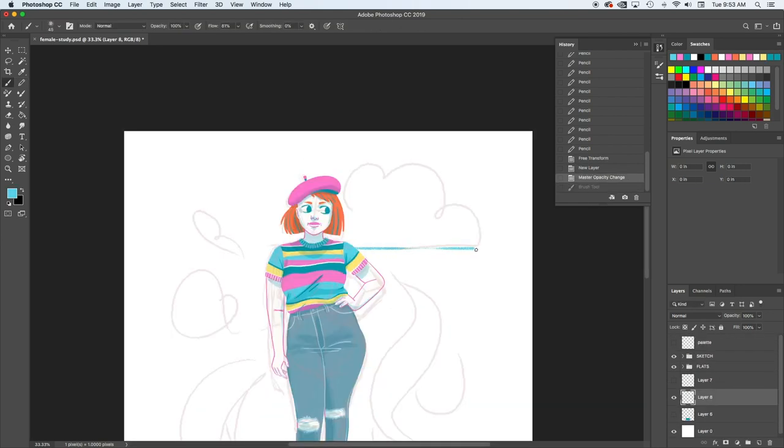I wanted to create a simple, playful hint of a background for this drawing to go with the bright colors. I just played with shapes and placement till it felt right.